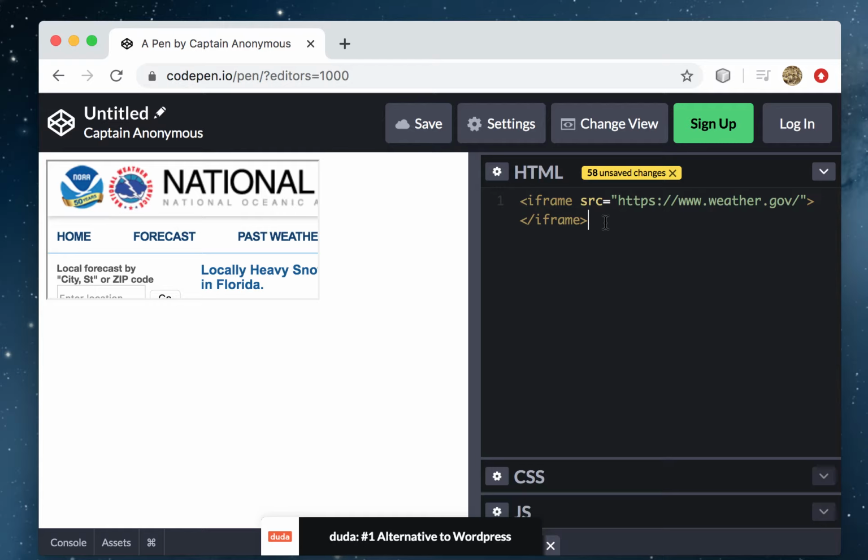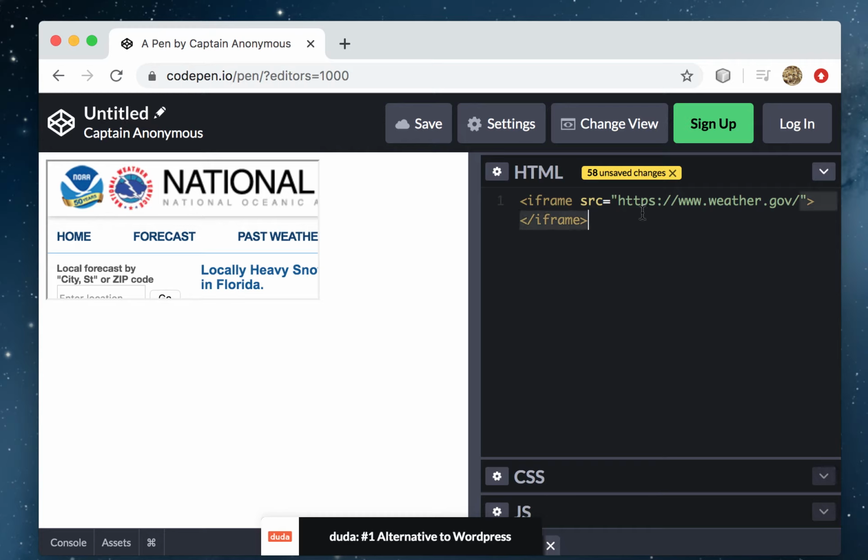So that's pretty much it. You can do lots of things with an iframe. You can style them with CSS. But one thing to be aware about with iframes is they're very often used rather inappropriately. So when you have too many iframes or iframes from websites that you can't really trust or that come from sources that the user has identified, it's very often a misuse of an iframe.